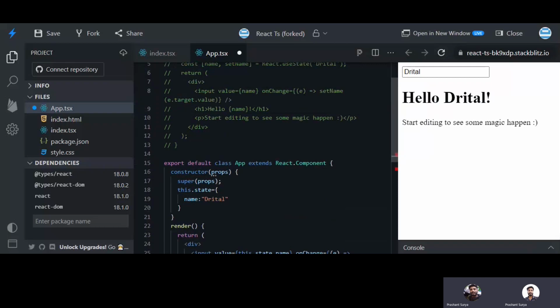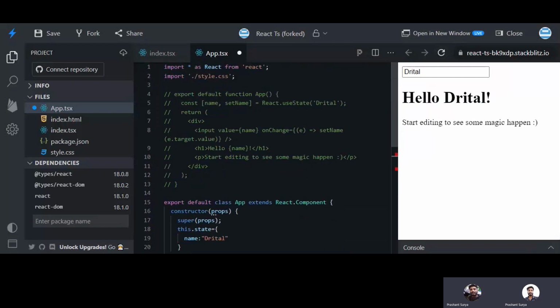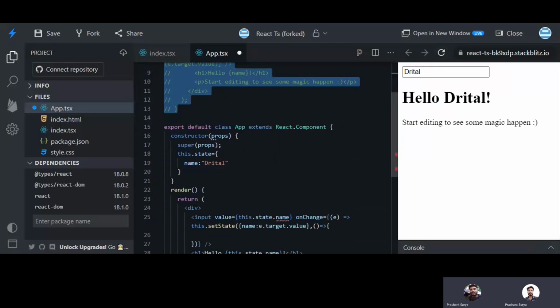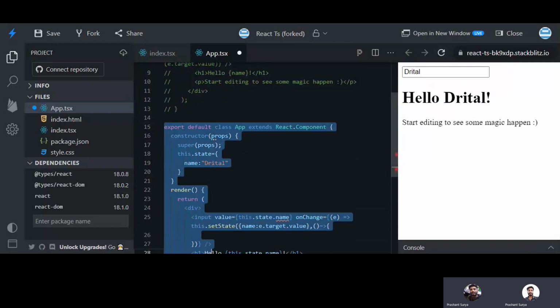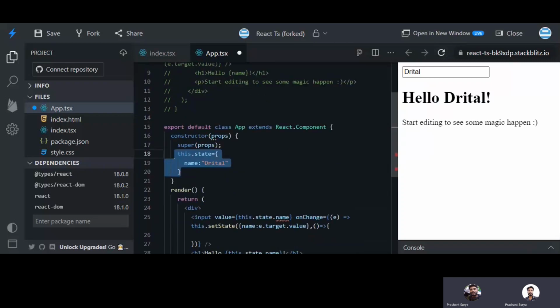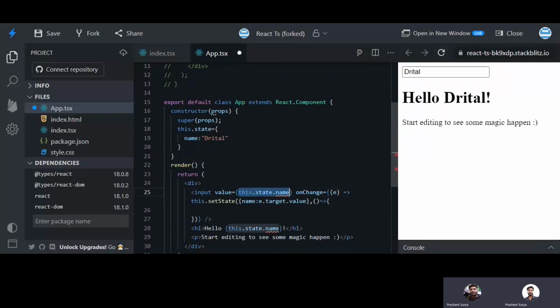So in this session we have discussed state management: how we use the state inside a functional component and how we manage the state inside our class component. In a class component we use this.state and we set the state here, and we use this.state.parameterName, and on change we can use the inbuilt setState method of the React component.